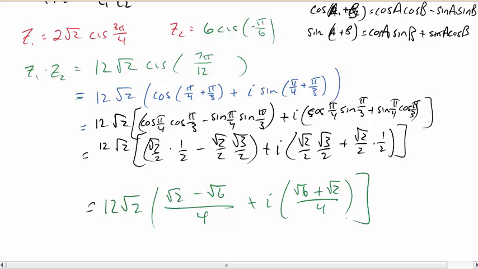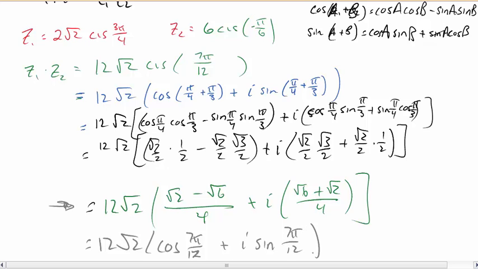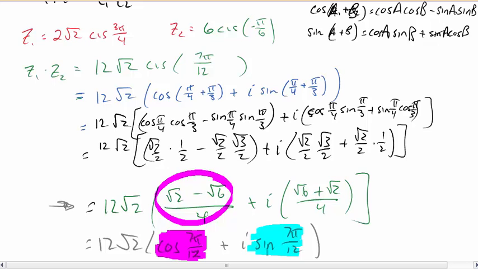And you're probably going, who cares? Well, compare for a moment the rectangular form, which is this one, that's our Cartesian form, with our polar form. What we have just done is we have found an exact value for cosine 7 pi over 12. It's right there. And we found an exact value for sine 7 pi over 12 right there. And you know what? I think that's kind of cool.